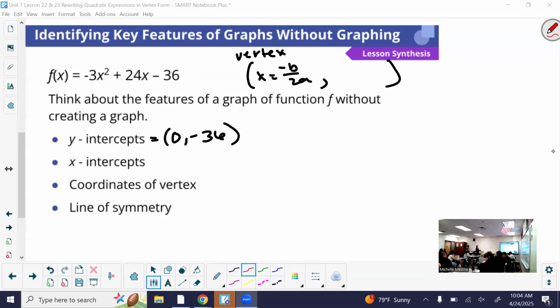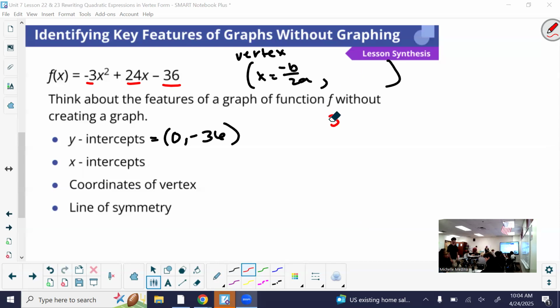So do I have, class, more people need to be answering and paying attention. Do I have a GCF between 3, 24, and 36? Are they all divisible by a number other than 1? What number? 3. Right, your GCF can never be bigger than your smallest number. So is my smaller number divisible into the others? And it is. So my GCF is 3.